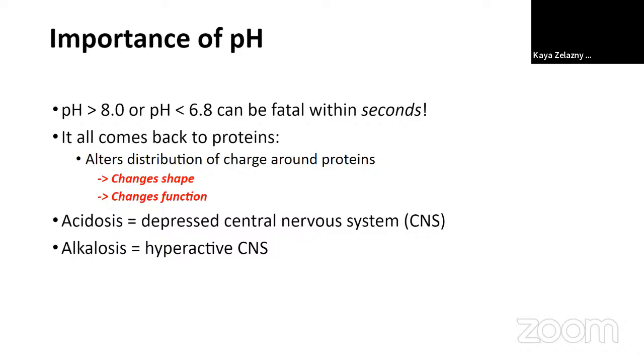So some effects that we can see on a larger scale is that acidosis tends to depress your central nervous system, because pH and these charges are also having effects on our excitable cells. So like our nerves and our muscles, anything where we have those action potentials traveling. And in alkalosis, we might observe a hyperactive central nervous system. So those are some of the observable things we might see, although we have really kind of broad changes throughout the body.